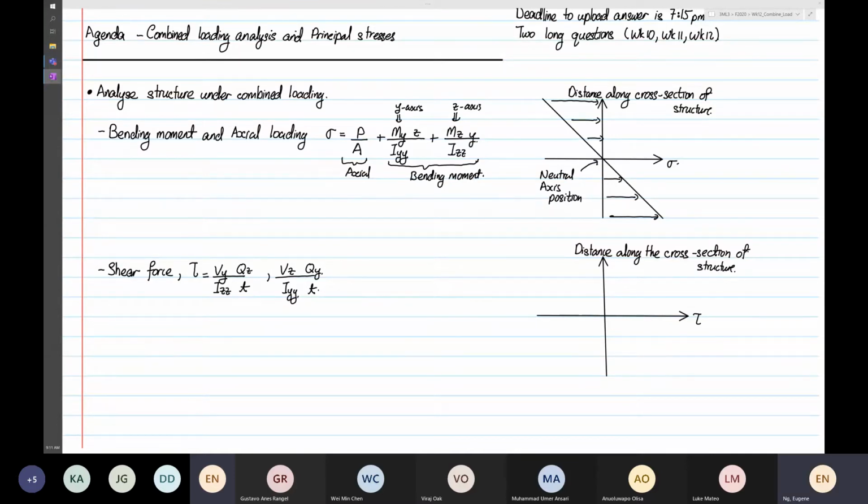So as you all can remember, in terms of the distance, what we have is at the location of the centroid or the neutral axis for this case, you have this sort of distribution, right? So this is our, oh, I did not draw arrows for you guys in the first place. So this is the sort of distribution. We've seen this before. The thing now is this, the tau max is on this axis of the neutral axis position that I've drawn.